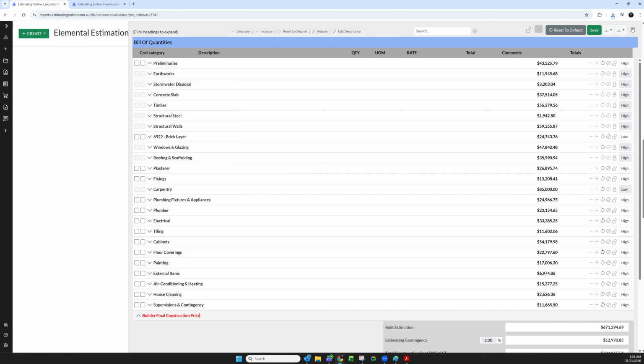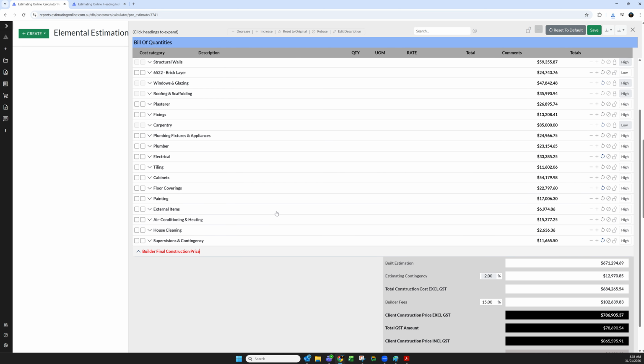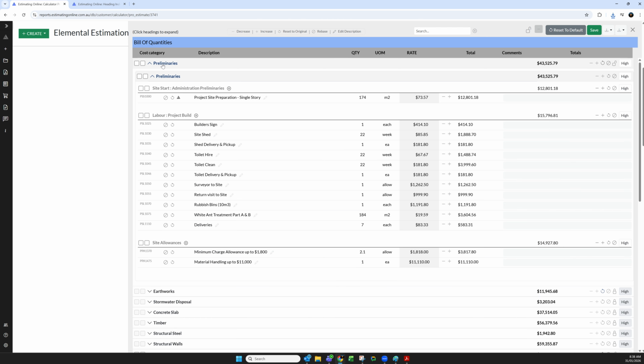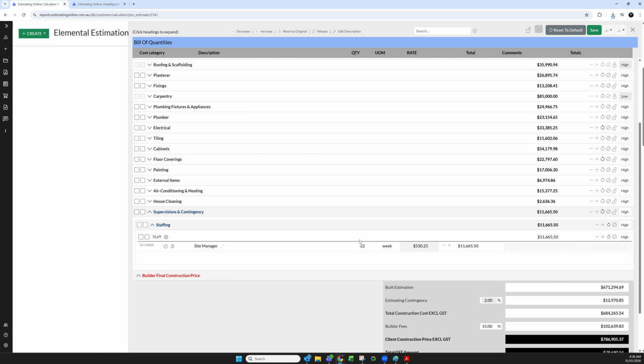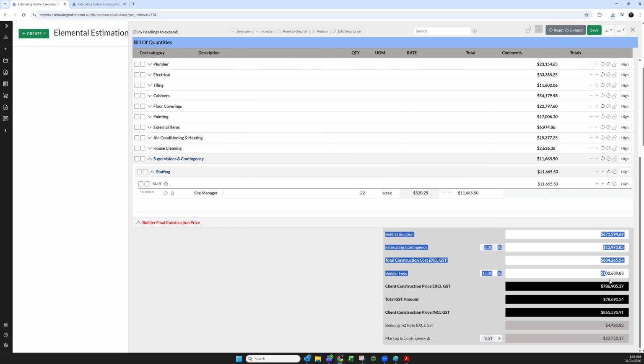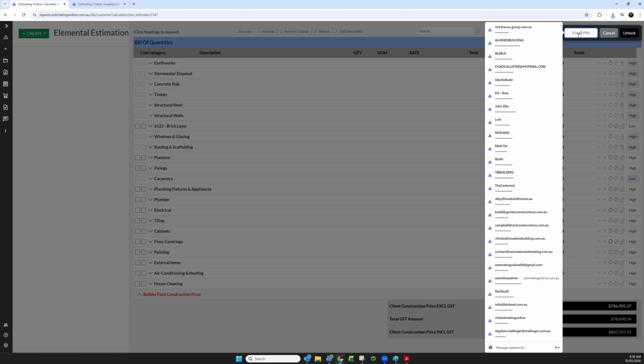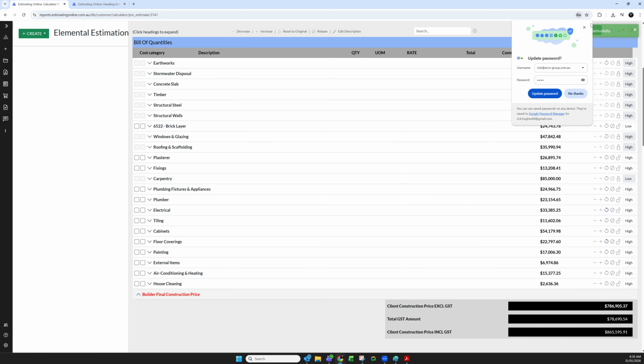Last feature I want to show with you guys is client mode. We want builders to prepare the estimation and sit with the client face to face about the final construction costings. Usually, I don't believe the preliminary should be shown to the client. I don't believe the client should see the staffing costings, and I don't believe the client should see what the builder's hidden costings are. If we press the negative button in the top right hand corner, all those features will disappear. Then if I press the lock button, the client won't be able to press that button to be able to see those costings. They will need to know a PIN code to be able to unlock it, to be able to see it.